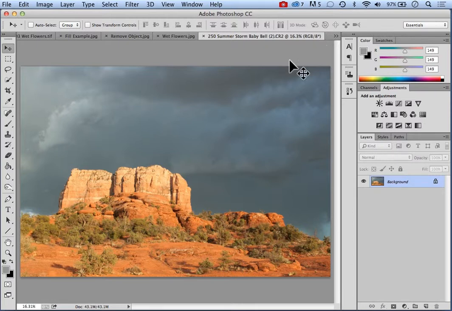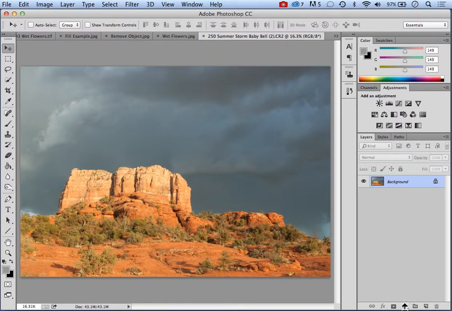You have a variety of adjustment layers, and the bottom line on all these adjustment layers is you're modifying the histogram in order to create a more compelling effect in your image. So let's get started. We can access the adjustment layer several ways.